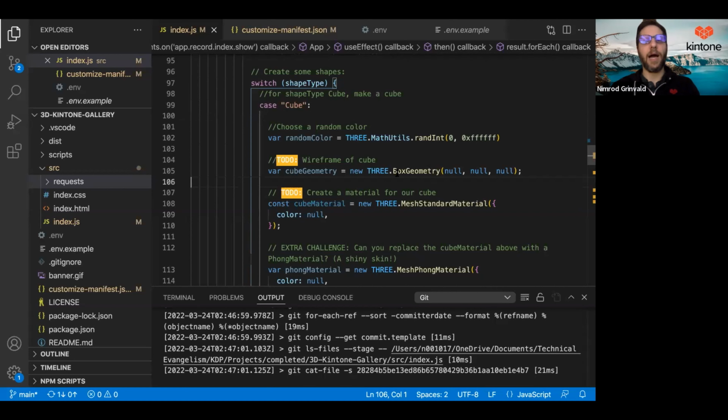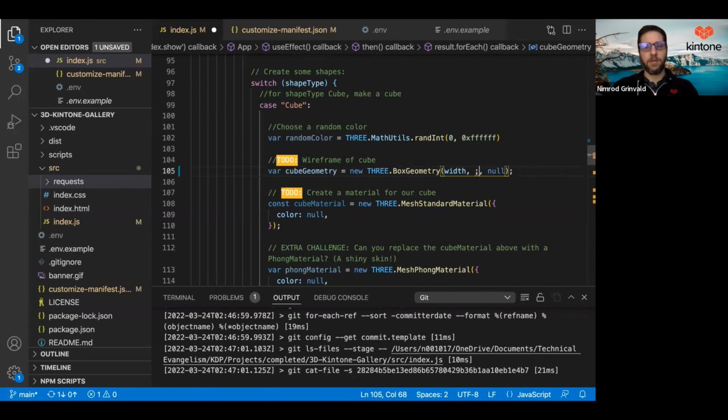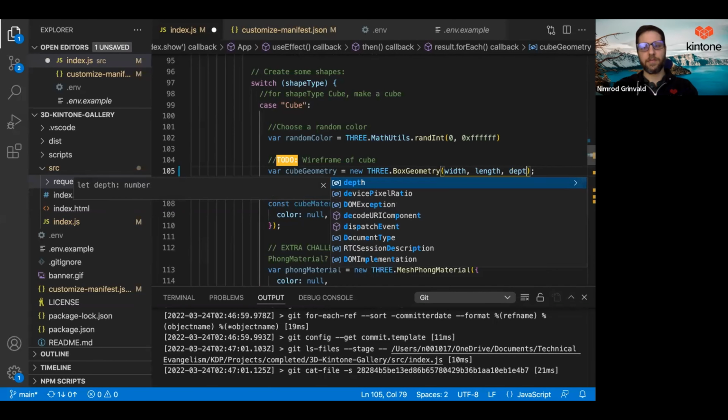Okay, so we've got this cube, and if we're going to build a wireframe for a cube, we need a length, a width, and a depth. We can put that in right over here. The width, the length, and the depth.